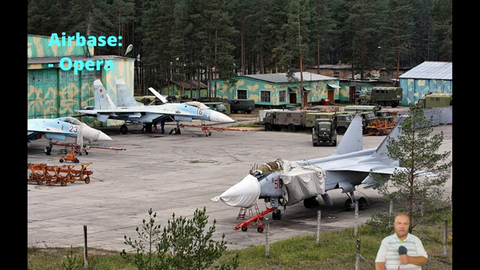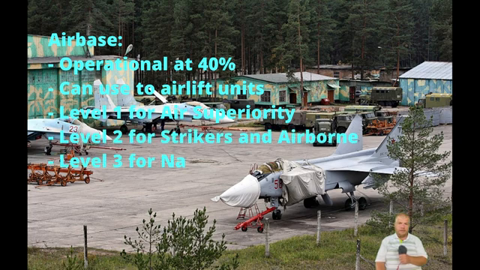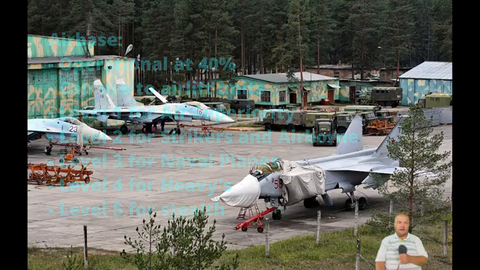So the next building that you're going to be looking at is your air base. Now, everybody needs to have an air attack. You can go with a level 1 if you want the gunship helicopter. Level 2 is your planes. Level 3 is your naval planes. And then level 4 and 5 are your high-end planes, like your AWACS or your bombers, things like that. So those are what you're going to be able to use. So that is the air base.